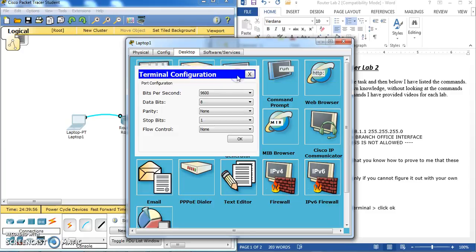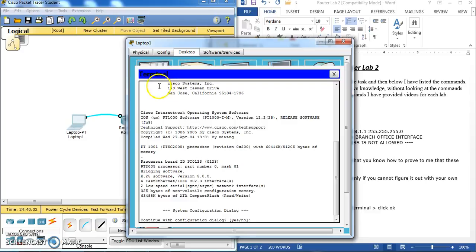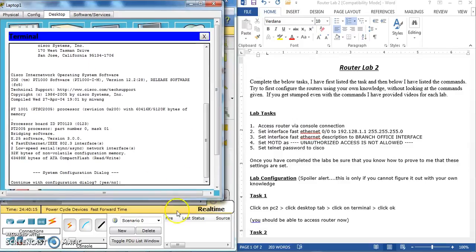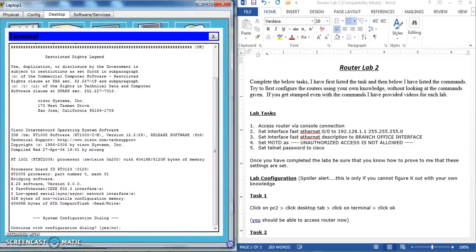So terminal, and you can leave all this stuff the same. It's pretty basic. Click OK. And now you can see we are in our router. So we have just successfully completed task 1, access router via console connection. So we've done that. So number 1 is done. Let's make this a little bigger here.